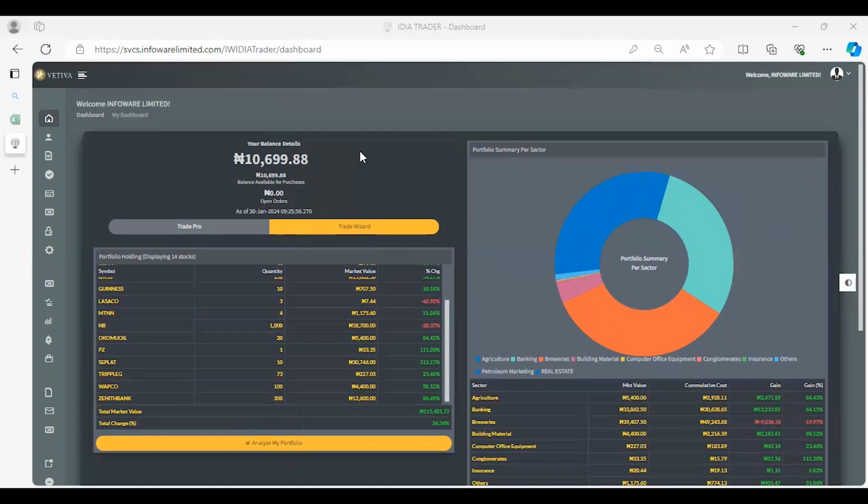And IDIA gives you the monitoring aspect, which allows you to monitor that portfolio critically, so that you keep an eye because anything can happen in the world and the events are changing. So you need to be monitoring your investment, which this gives you a quick snapshot of how your investments are doing, right?